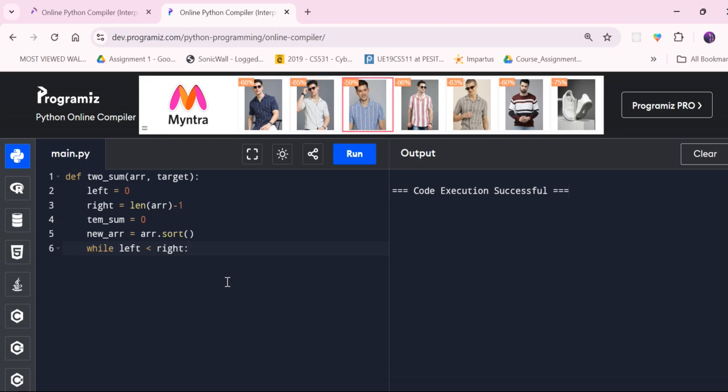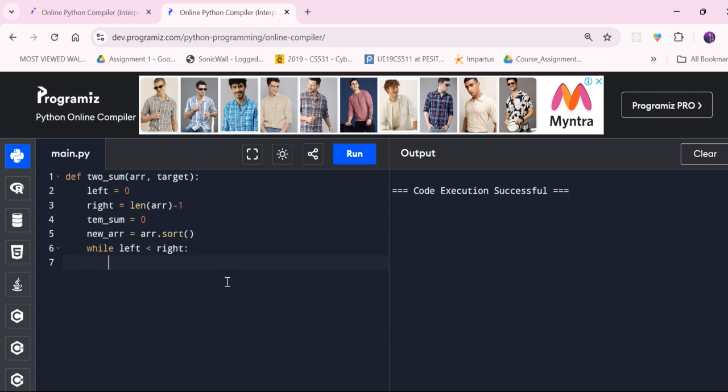Whenever the left pointer is lesser than right, till then we will go on with the iteration using the while loop. So with left less than right, we need to first find the sum, because we were finding the sum. Sum of what? Sum of arr left, and we need to add it to arr right.